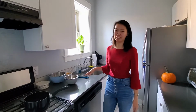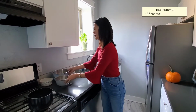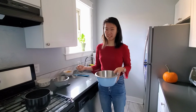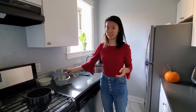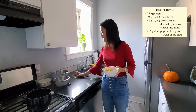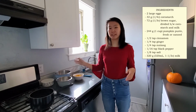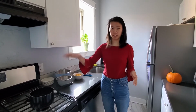All right, so let's go over our ingredients quickly. So, of course, I have the eggs, which we just talked about. I also have my cornstarch and sugar combined in this bowl. I'm eventually going to mix it with the eggs, but because the sugar draws water from the egg, it kind of makes the texture of the eggs kind of strange if you leave them together for too long. So I'm going to whisk them together as I'm going to heat the milk later. Of course, I have my pumpkin puree and all of my spices. And finally, we have our milk with some sugar in it. So I divided the sugar just because with all the cornstarch, I didn't want the egg mixture to become too thick, so I put the rest of the sugar in with the milk.